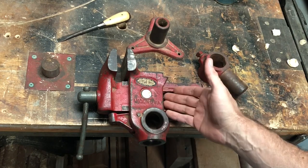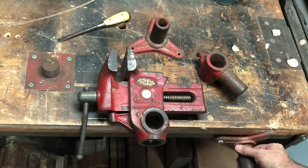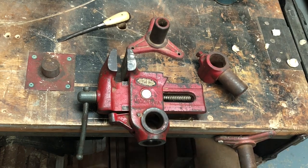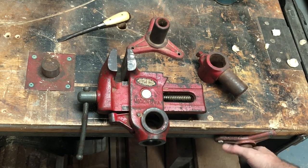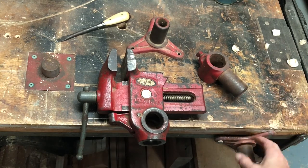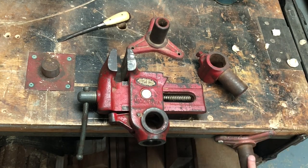Some of the other things here, you see I have this one mounted to the side. And so that vise can actually sit on the side of my bench, and I can do work offside of the bench, offset. Now, that I found to be very useful.